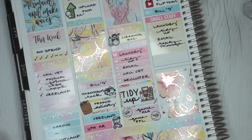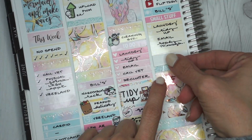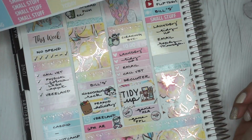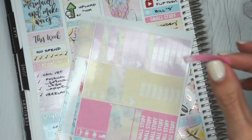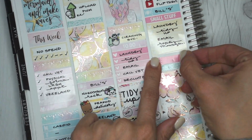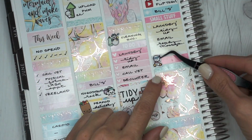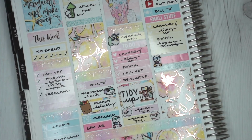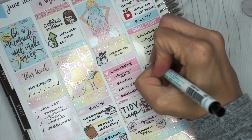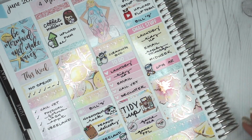After that, I moved down to the bottom of Wednesday. I used a really pretty floral foil full box for that, and then I just put down one of the glitter headers from SPC above that. And then here I'm going to mark down an AR session for my boys. So again, I'm just using the same type of munchkin from Once More with Love to cover the symbol on the Little Things.